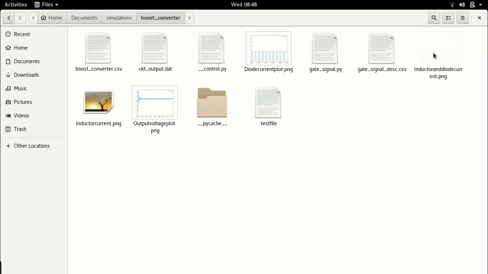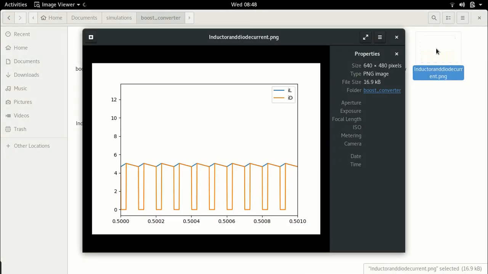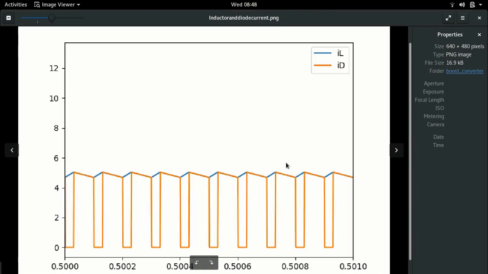And we can just check, yeah, this is the inductor and diode current, and this is a nice plot, as I said. So you see there are two lines here. The blue line is the inductor current, and of course there are times when it tends to disappear. The reason is not really it's disappearing, it's just that they are two superimposed, right? And the orange line is the diode current, which we just saw.